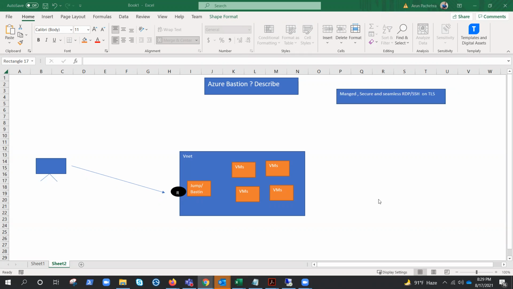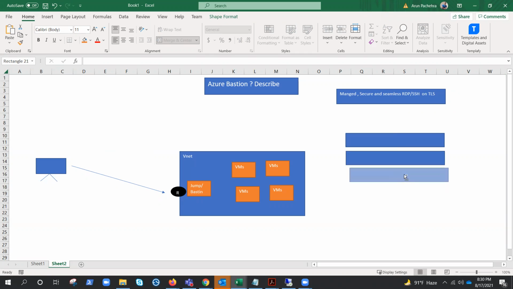Now, what are the key features of Azure Bastion? We need to understand that as well. So let me write down here the key features of the Bastion. The very first key feature is that we explain what it is. You can directly RDP or SSH from the Azure portal.